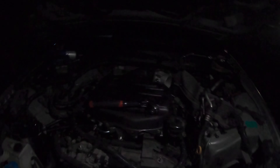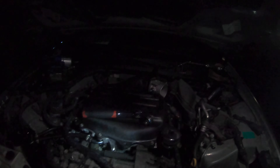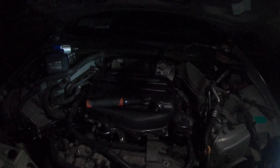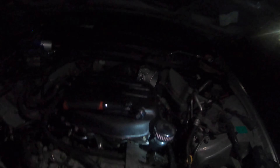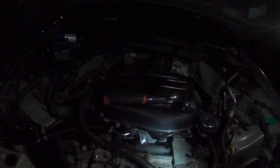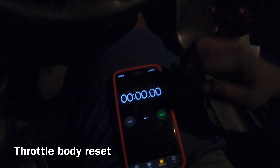I forgot to tell you guys — I also have a downpipe and exhaust. With all these mods your exhaust is going to change tone — it's going to sound deeper and different because with so many air mods it's sucking in and pushing out so much more air. My car is going to stall a little because I need a camshaft position sensor that went out yesterday. Sorry for the tacky video but let's get it.